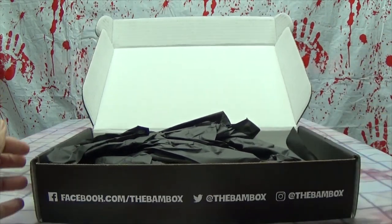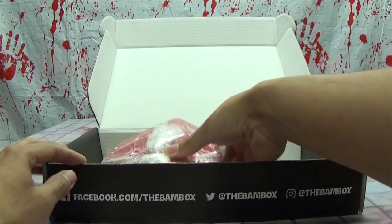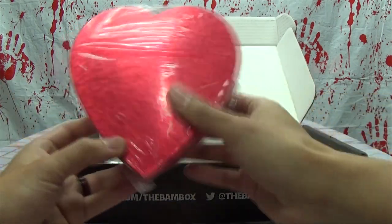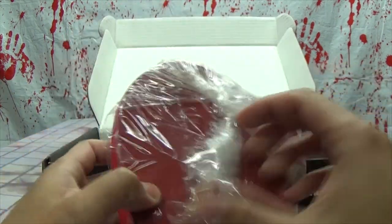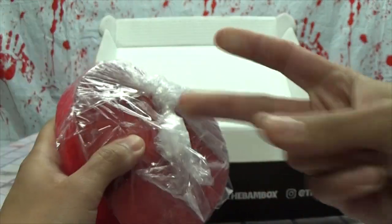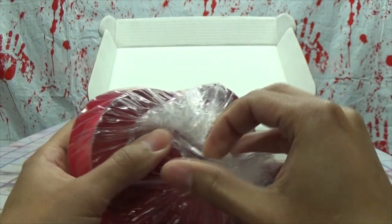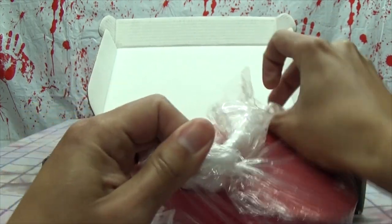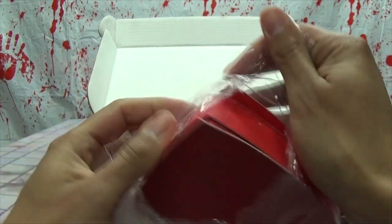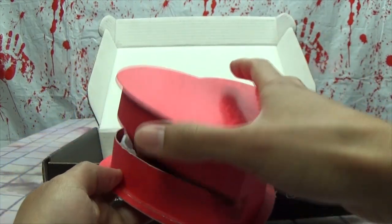But anyway, as always, we have the black tissue paper. It is for February, so we got a Valentine's Day item in here. We got a heart. Is there chocolate in here? No, probably not. Is there something sweet or something deadly? We'll see. If I can get the plastic off. That's not chocolate. That's a human brain.